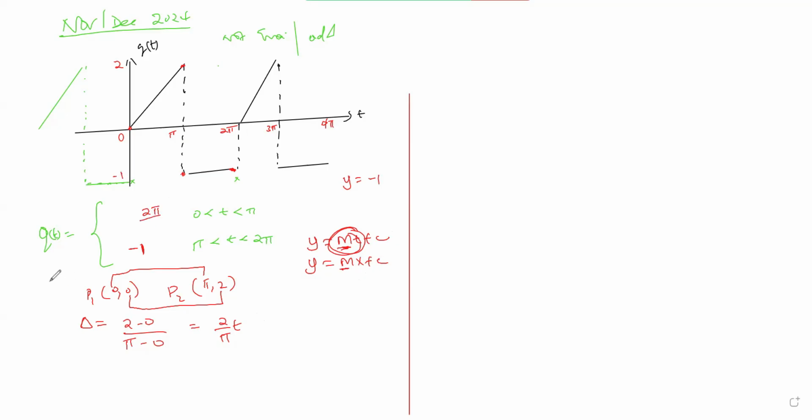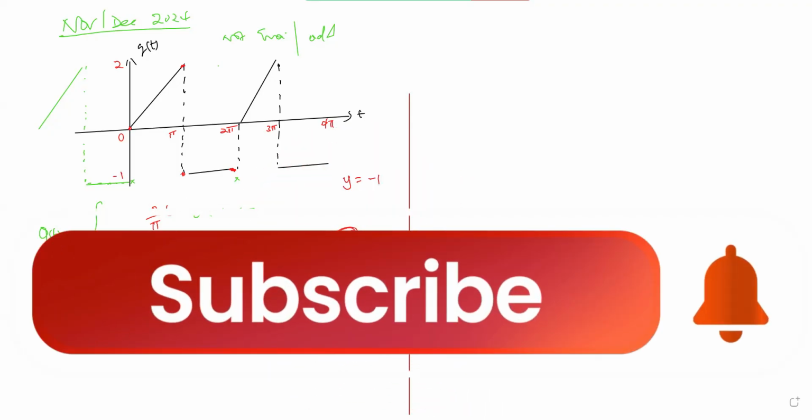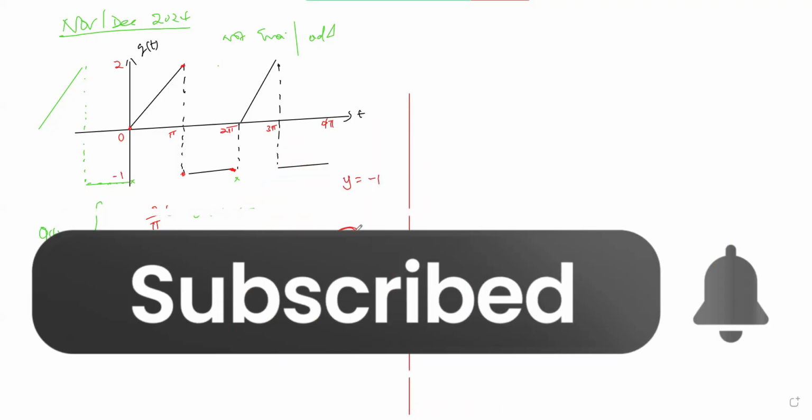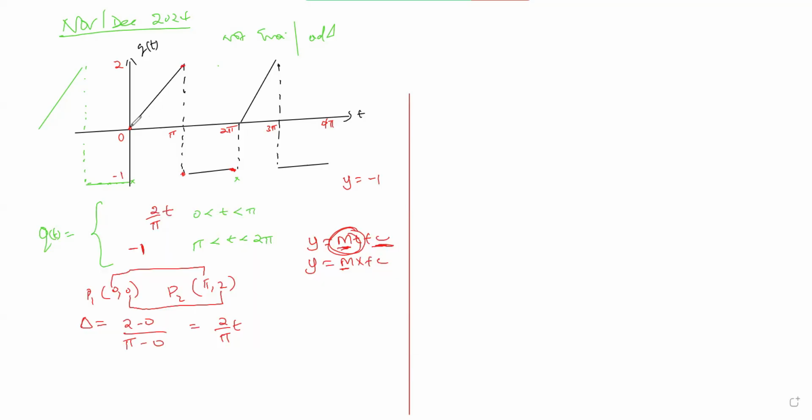No, 2 over pi and t. It is 2 over pi then t. Then we just check now the last thing. Where does the line cut? This line, does it cut the x-axis? The y-axis? Yes, but at where? 0, 0. So if I add 0, 0 here, there's no effect. And this is your function by the end of the day.